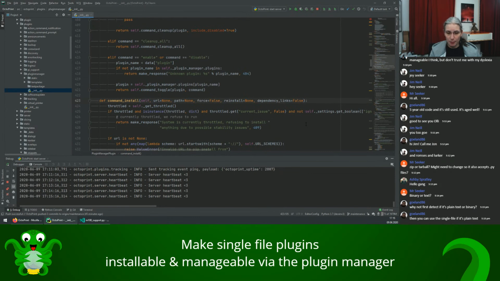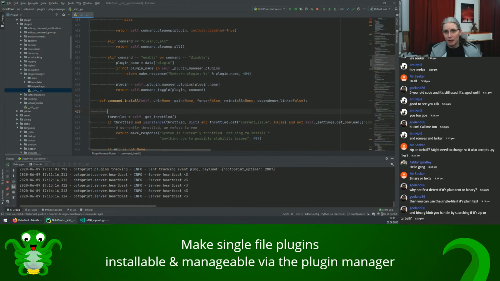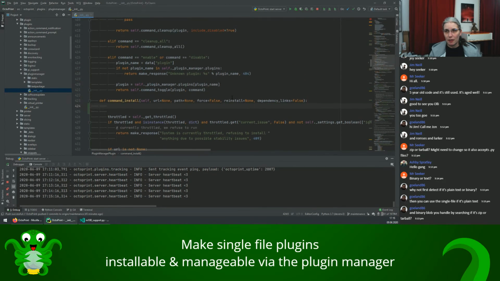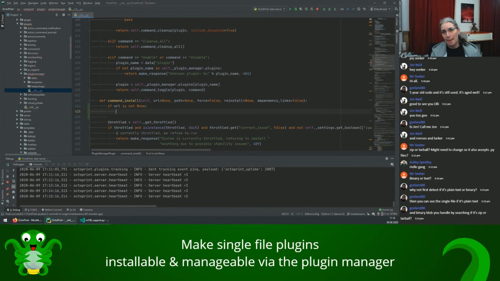So basically first trying to figure out here what the URL is. So if URL is not none, sorry. So what do we need to do?